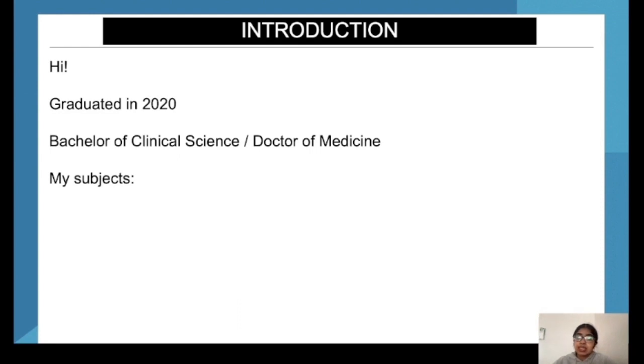The subjects I did, so obviously I did VCE in year 12. And the subjects that I did were physics and methods, which I did 3-4 in year 11. So I did 3-4 physics and 3-4 methods in year 11. And then I did Spec Chem, Englang, and Eco 3-4 in year 12.